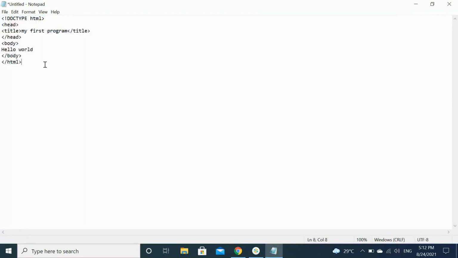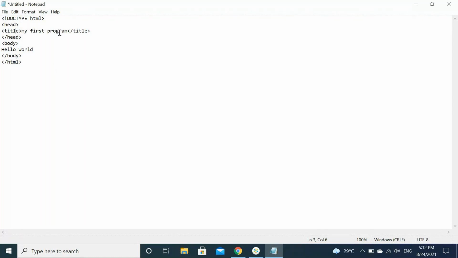First we need to start with the doctype HTML, which says what type of document we are going to include in our HTML code. Head is a simple tag which is used to link. When we move to complex topics, if you want to link any JavaScript or CSS code to the HTML, we write that link inside this head tag. Next, the title: here we give the title of the program.